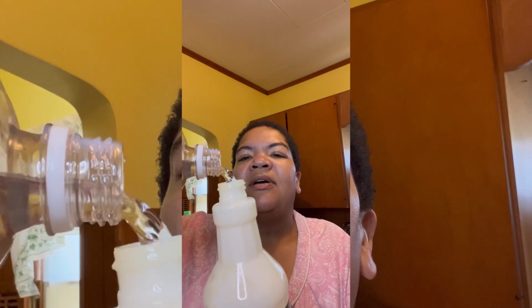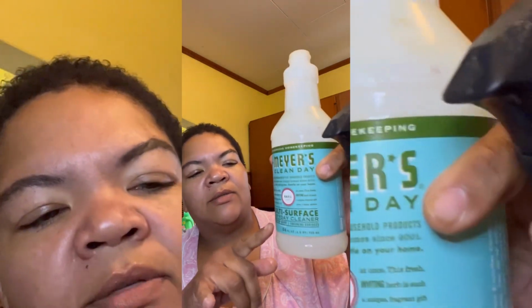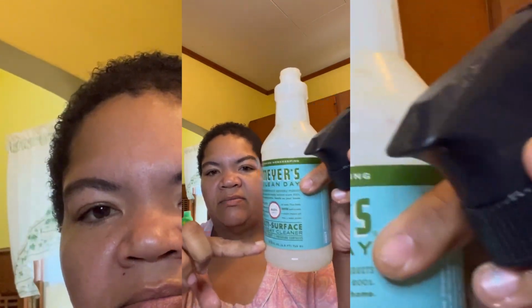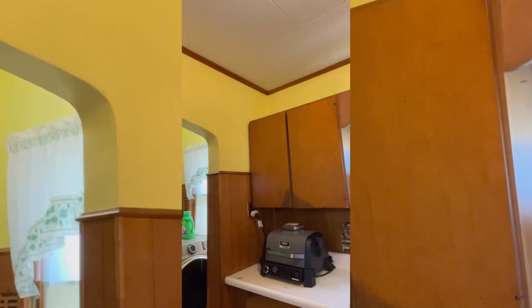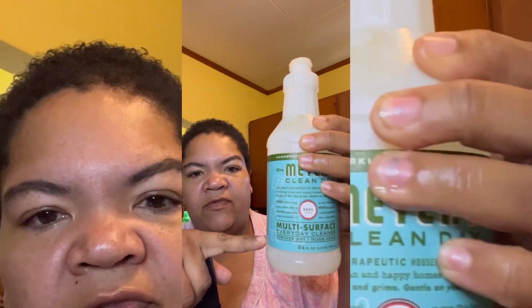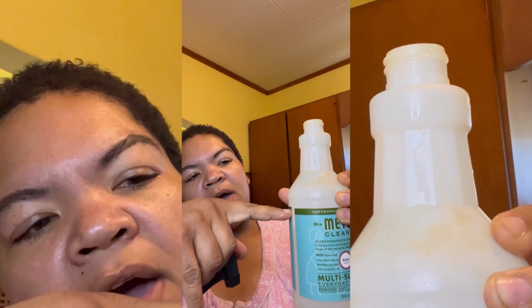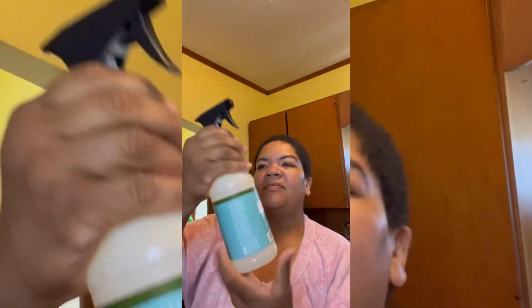Okay, I'm going to take the spray bottle. You're going to pour about half a cup. Well, not really a half a cup, but to right here, okay? And then you're going to add water. Okay, and now it's up to here. The vinegar came up to right here, and the water came up to right here. Shake it up.